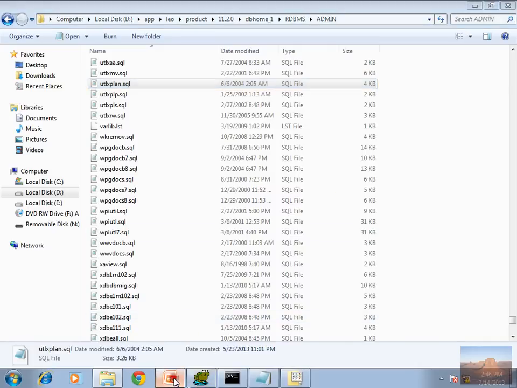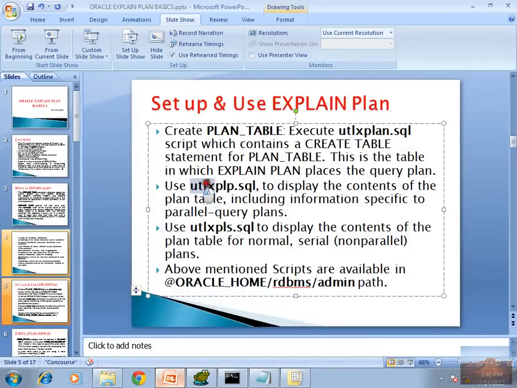There are two other scripts. utlxplp.sql contains the query to display the parallel query plans, and utlxpls.sql displays the contents of the plan table for normal serial plans, that is, not for parallel execution.